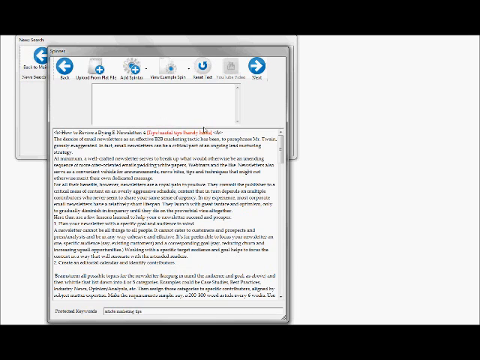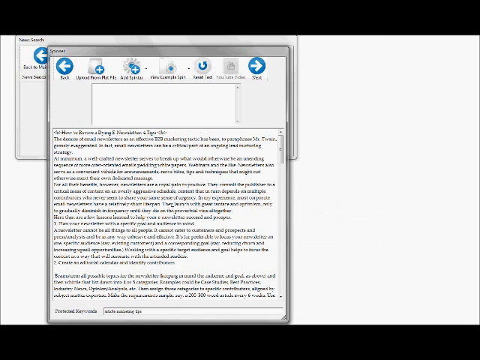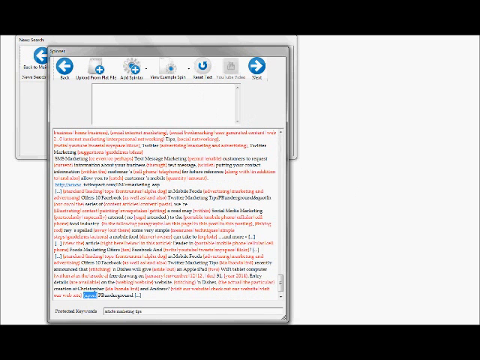What we're going to do is remove this from here, because we're going to do an automatic spin. So the easy way to do that, we click reset text and click yes, we're sure. It'll remove any text and take it back to the original text that was put into this screen. Just for demonstration purposes, we'll go off and do a spin from Spinner Chief. We've also got the option of basic auto spin. I'll go through what that is in other videos, and the ins and outs and the finer details of everything on each page.